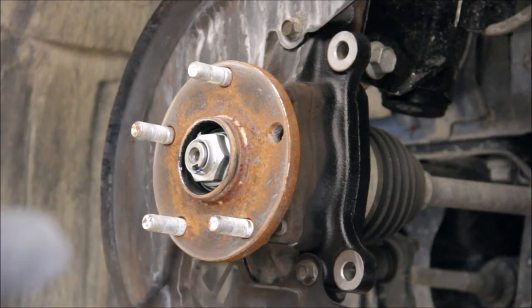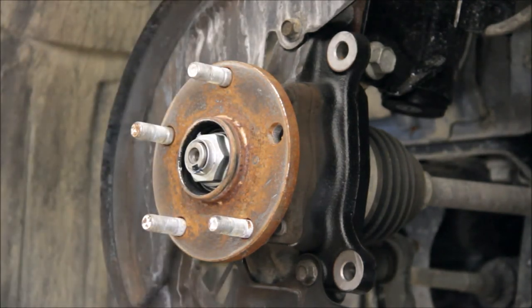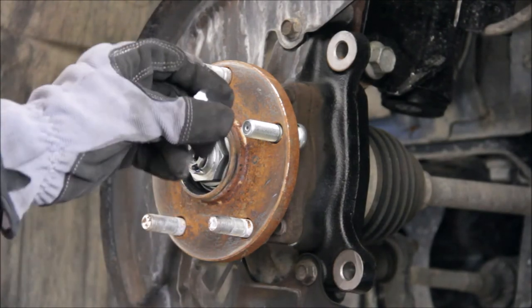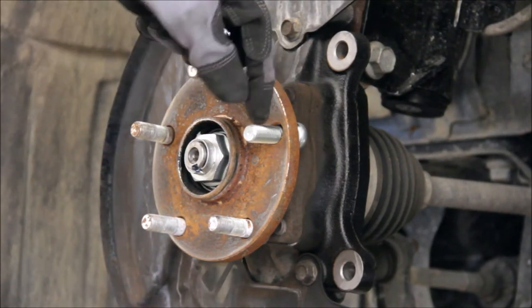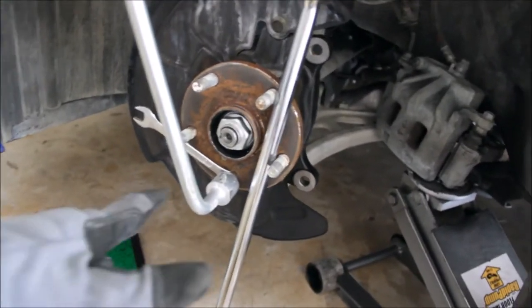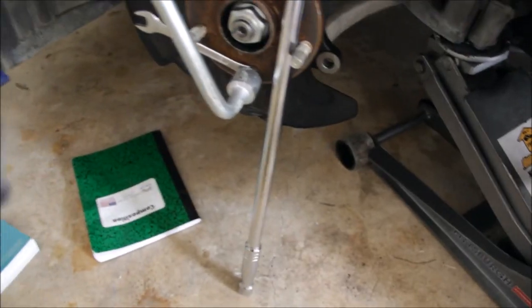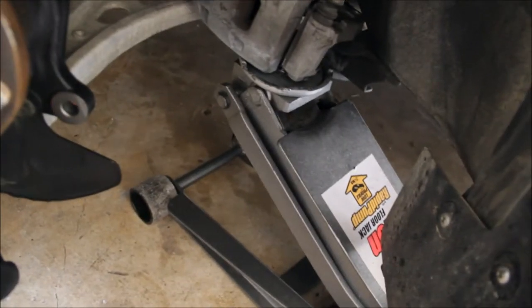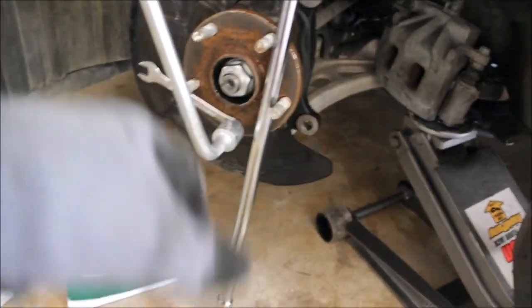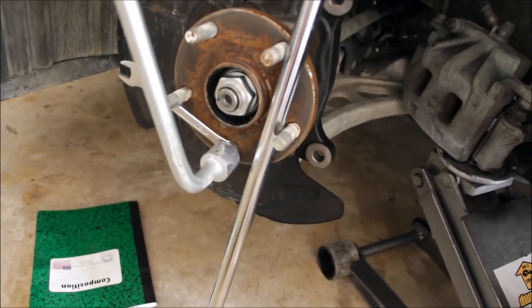Now that we got the old one out, I'm going to put the new one in. It came with another lug nut so I might end up just using that, but you have to over-torque it to make it go back into place. It looks like I'm going to need some washers to take up the space between as far as the lug nut can go and the hub. So I have the ultimate DIY setup right here — I didn't have any washers so I'm using the end of this wrench and it's working perfectly. I'm using the breaker bar to hold it because this thing wants to rotate, and I am just tightening the lug nut — pretty much over-torquing it — to push the new stud through.